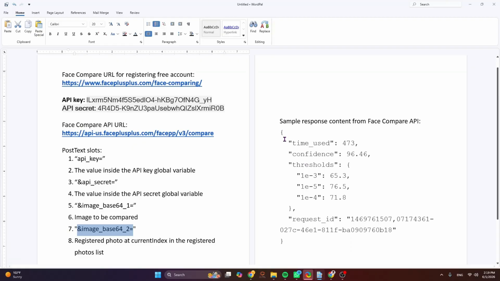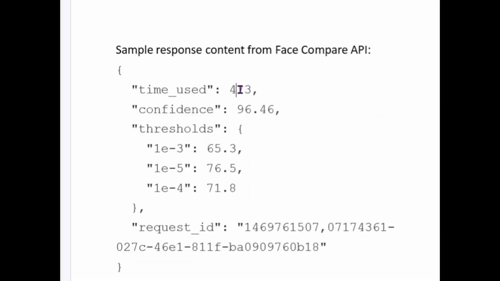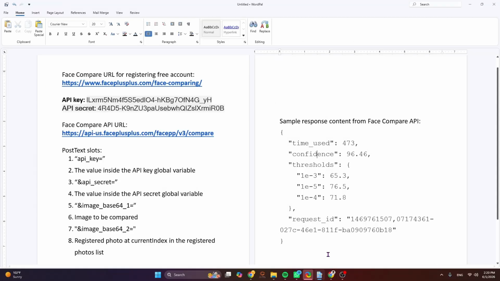So you can see that it is a JSON dictionary, and we have covered JSON before too. These are key value pairs, and the only key value pair I'm interested in is the confidence key with its value. Okay, so we are going to just try to get that.